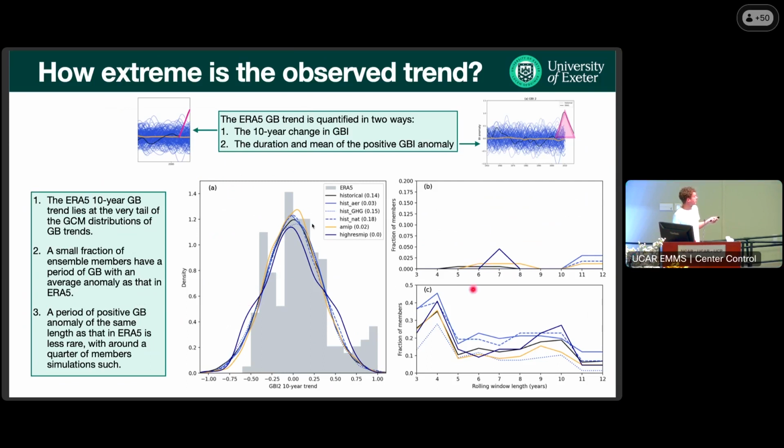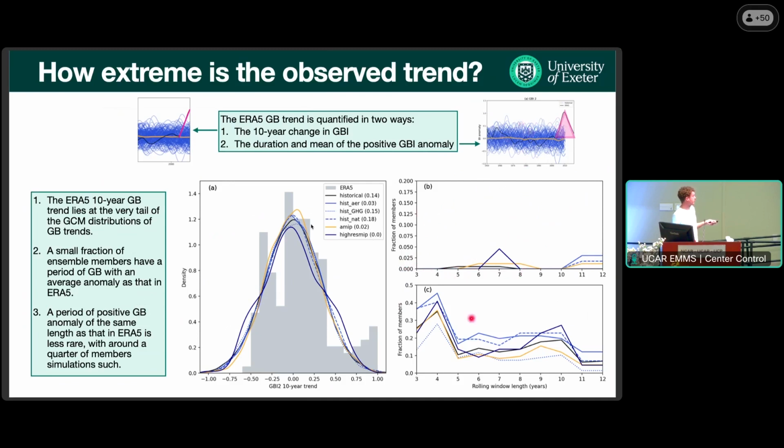Then the right-hand panels quantify this triangle shape. So the top panel shows the fraction of models that have a period of blocking that is this strong as a function of smoothing. So I should have mentioned the time series I'm showing have been smoothed with a rolling window of 10 years. So I've now compared for different smoothing lengths, but it's not very sensitive to that. So the models really do, well, less than normally 1 in 50 of the models get a period of blocking this strong.